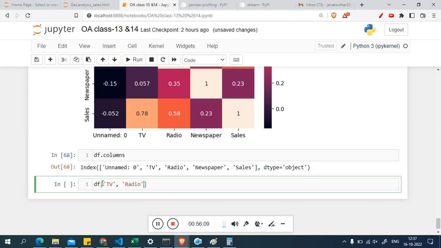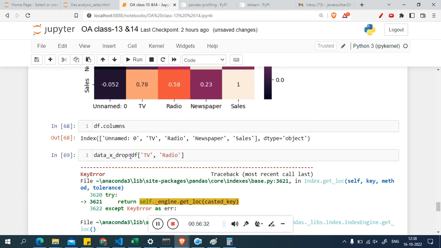Now I want to consider only two, and I want to check what is the accuracy of the model. Okay, data x after drop. I write drop so that I can remember.